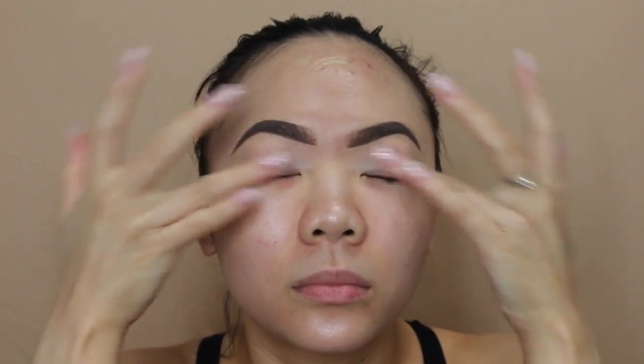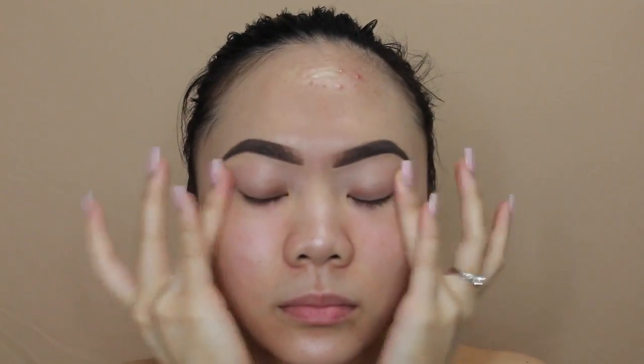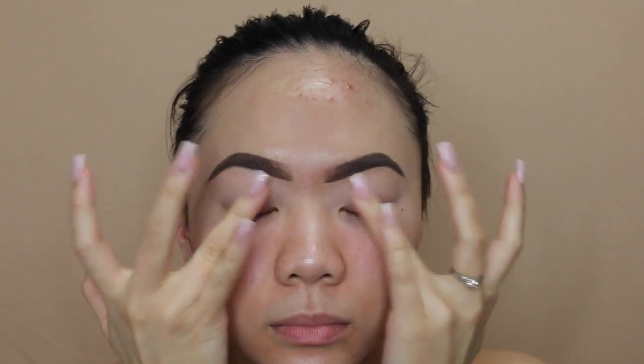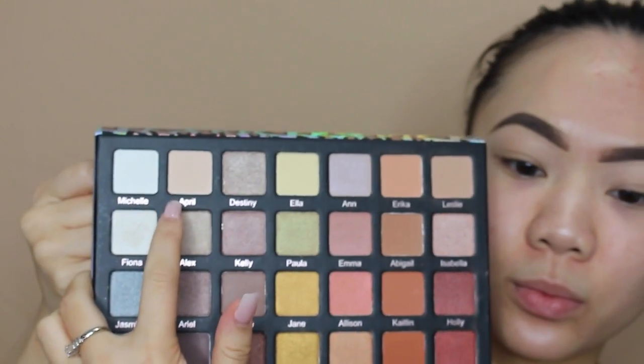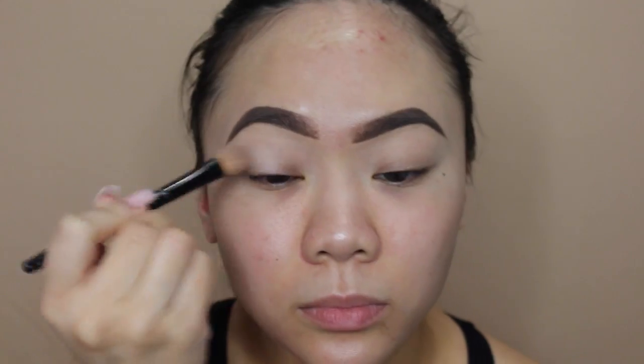Okay, so let's start off by priming our eyelids. This is the NARS Pro Prime Smudge Proof eyeshadow base. I never remember the name and I use it literally every day. After priming our eyelids, we're going to set the eyeshadow primer. I'm going in with my Violet Voss Rider Dye palette today. I'm going to take April right here, this matte skin tone shade, using my MAC 252 brush as always.